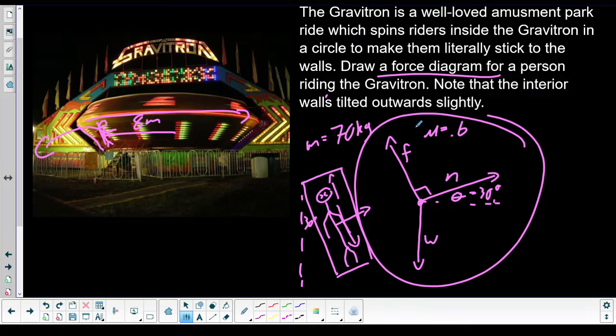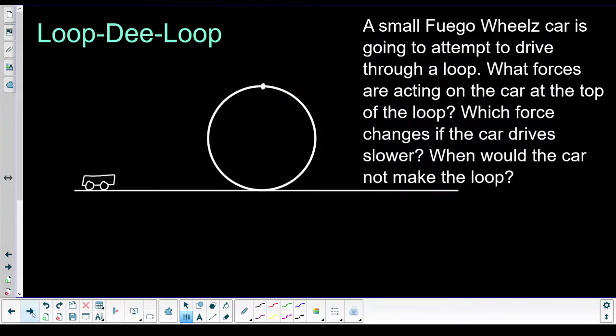Fun little problem. Funner amusement park ride. And now let's talk about our last example. This one, I believe, will also be somewhere on your homework. Maybe not this exact problem, but I think the situation is, and I think they ask you a little bit different question. But let's examine it.